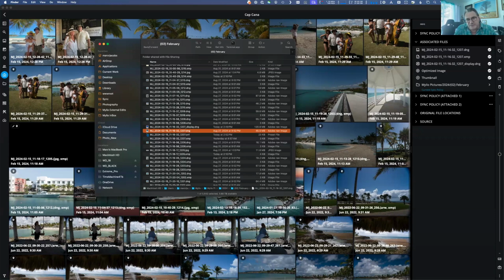Now, I have done experimenting in the past where I've loaded my entire Mylio library into ON1, and then tried to do this monkeying back and forth the way Mylio does with Lightroom. And again, it's so significantly complicated that I'm afraid I'm going to hurt one of my original pictures if I do it. And since ON1 doesn't have any useful sync mode, plus its cloud-based sync, I'm not going to leave Mylio for ON1. I just want their editor, and I just want Mylio's DAM. So I want half of Mylio and I want half of ON1.